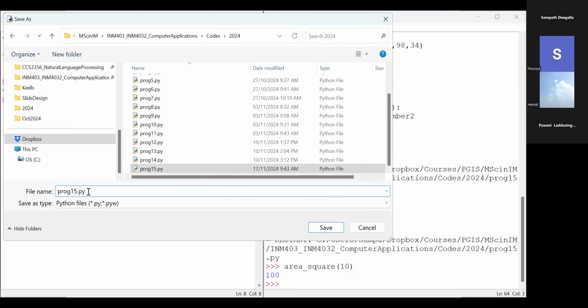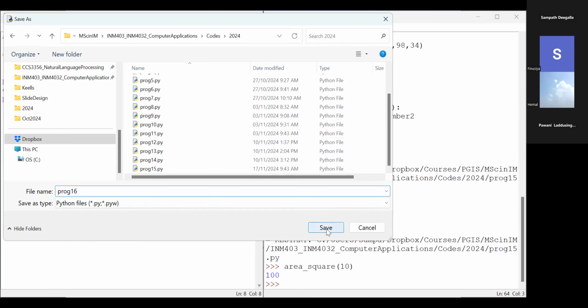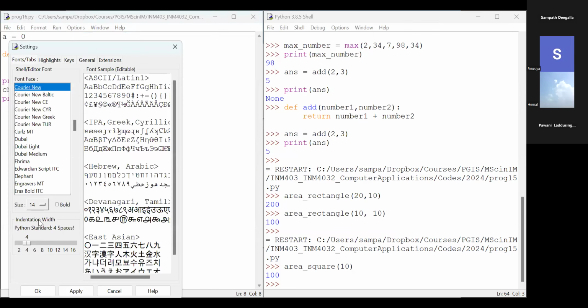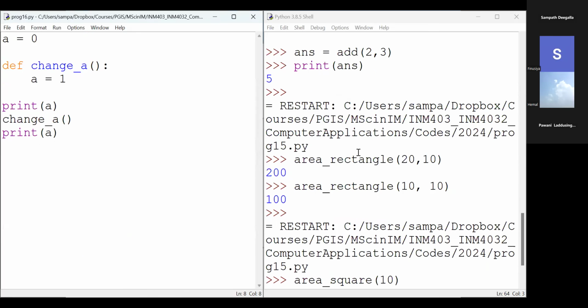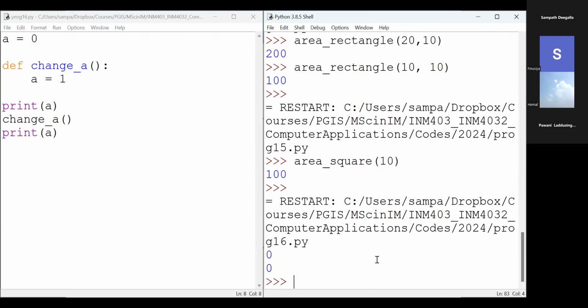So I'm going to say this is programmer 16. Right. Now, what happens here? So you might think that when you say a equals 0, you print a, you will get 0. And change a, it will change. And then you will get 1. No. What really happens if you run this, you will notice that you are getting 2 zeros.